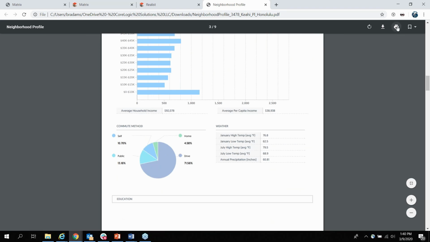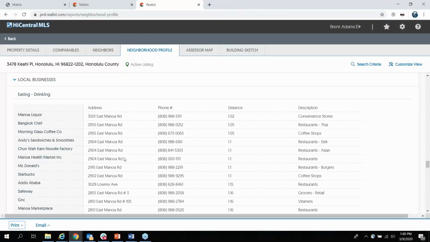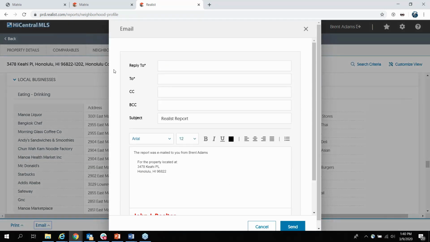And now if you want to, you can print this. You can save this if you want to, email it off to somebody using your Outlook or using your Gmail, anything like that. But there is also an email button down here too, where if I hit quick email, you can actually email these directly out of Realist as PDF attachments. Just make sure you put in a reply to address, so any replies that you send to somebody go back to the email address you specified.